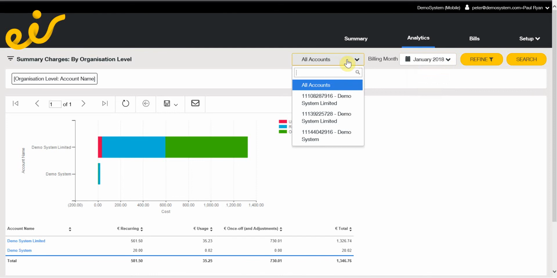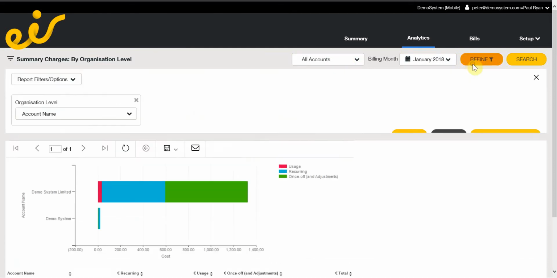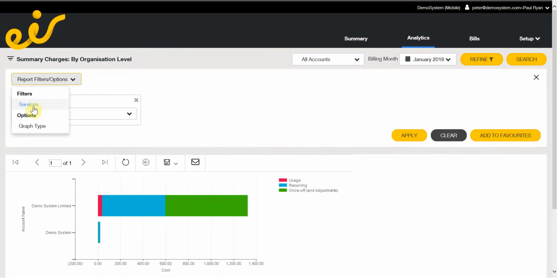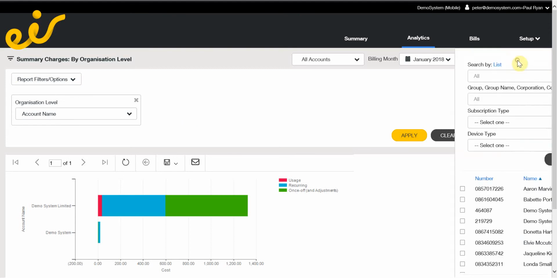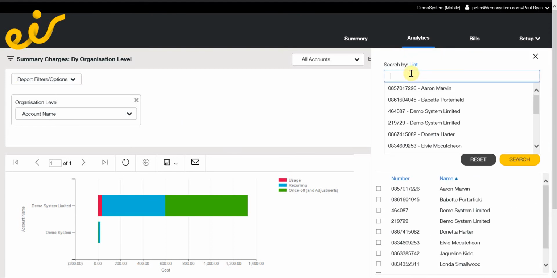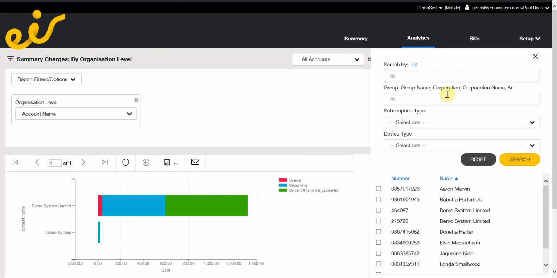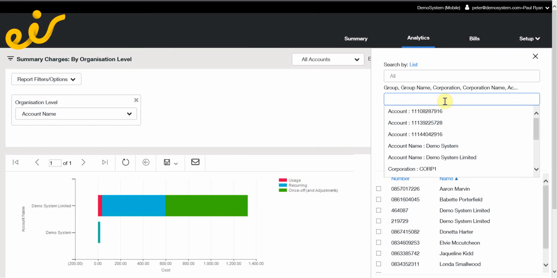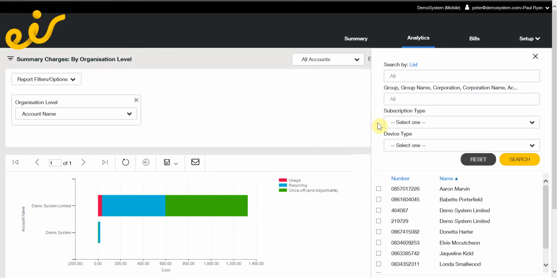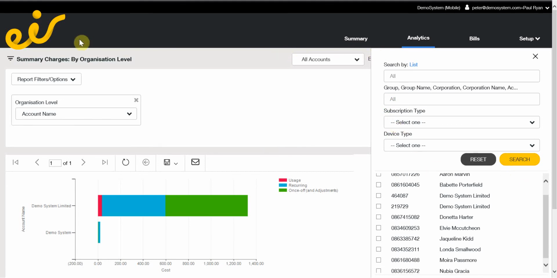You can pick a particular account number. You can refine, which you saw earlier. You can go and apply from the list of filters. So you can have calls over a certain value, calls for a particular number, international only. You can do a search. You can type in someone's, as you can see here, partial search, 08 whatever, their name, and that will pop up. Or you could copy and paste a list of mobile numbers you want to report on. Or you could just put in an account number only or a cost center number. And that will refine that report for you and return the results that you're looking for.